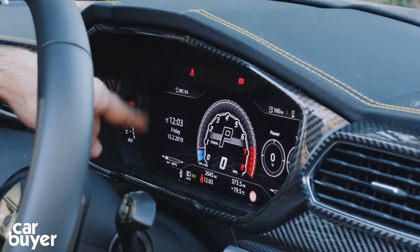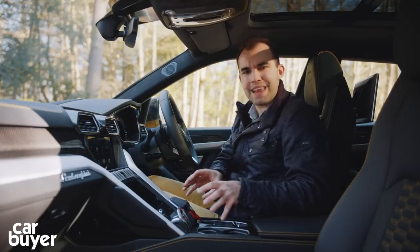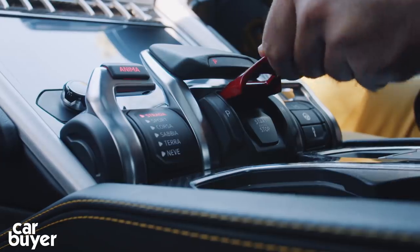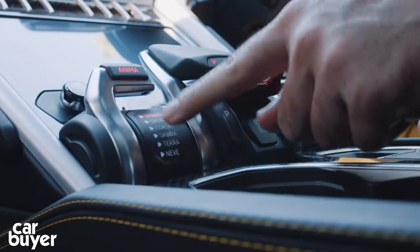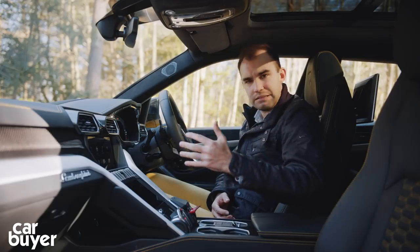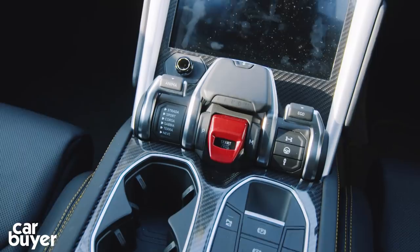You've got a very angry looking rev counter in front of you, but everything else is just like an Audi TT. Down here, Lamborghini says this is the true spirit of a Lamborghini because you've got a start-stop button that's only accessible if you flick up this red fighter button gate. But it actually feels quite plasticky. And over here you've got all your drive modes — Strada, Sport, Corsa, Sabia, Terra, Neve, and so on. But it's all designed to make this car feel Italian and flamboyant, when actually it feels unnecessary — just Lamborghini costume jewellery.